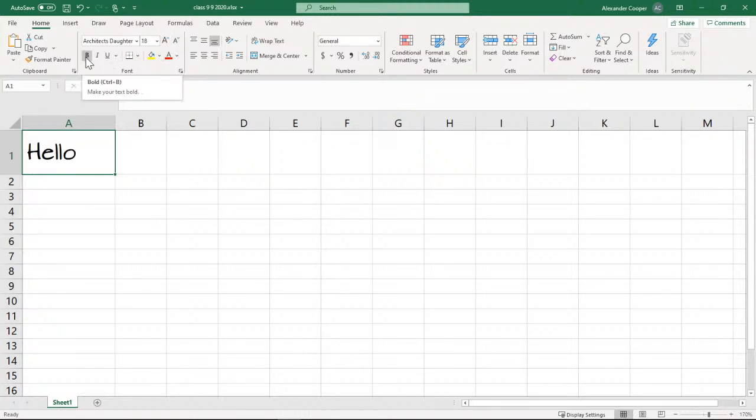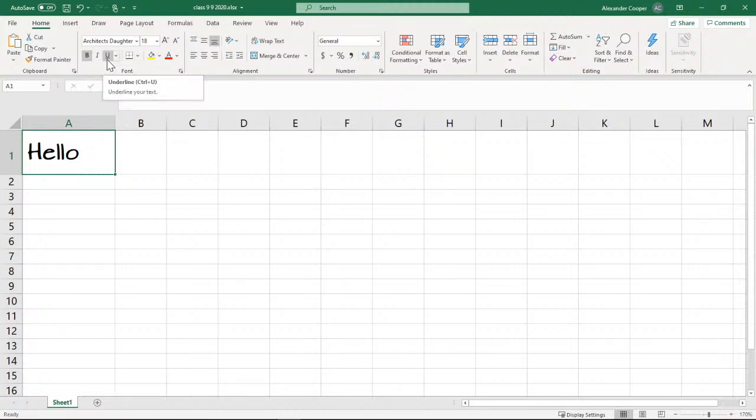Now of course we have our bold. I will tell you this, if you click bold or italics and it looks like nothing happened, the font may already be bolded or it may be italicized already. So do realize that can happen. Now we click bold, we can click italics, and if there's anything on here that you're not sure what it is, just take your mouse and hover and you'll see a little drop down will show you.